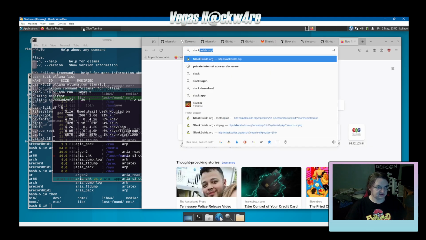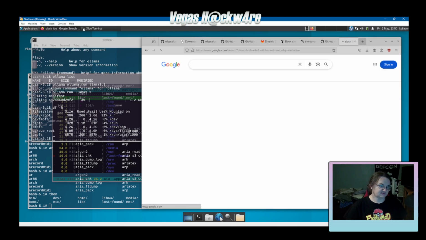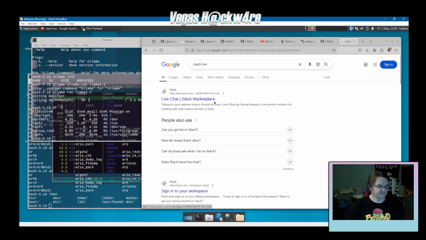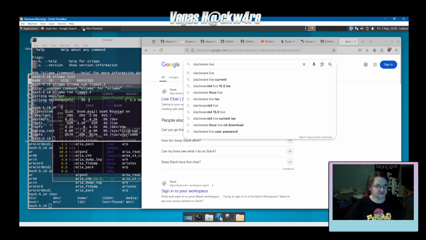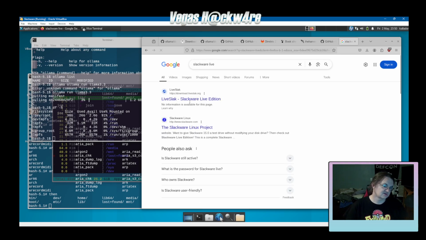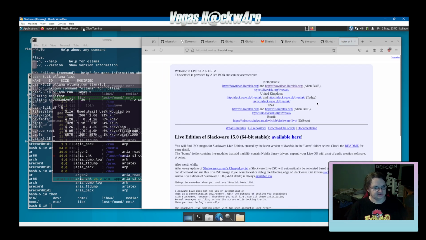And Slackware Live does exist. You go to Slackware Linux, or you can go to Live Slack. Kind of cool, they put it on the first one. Live Slack is basically the live edition of 15.0.